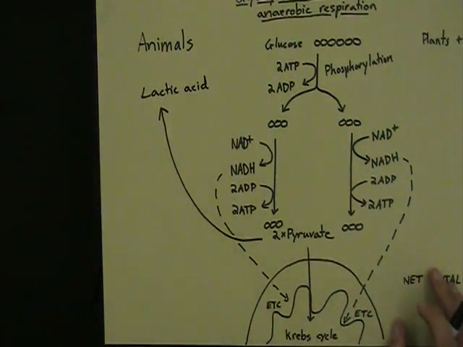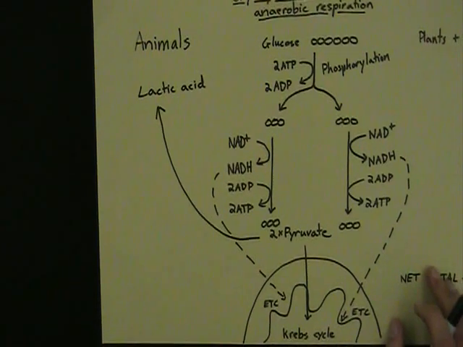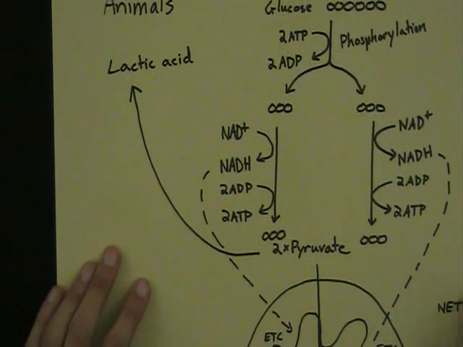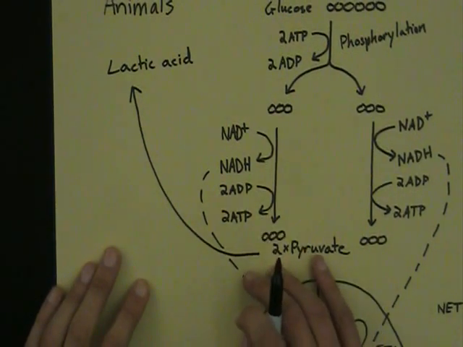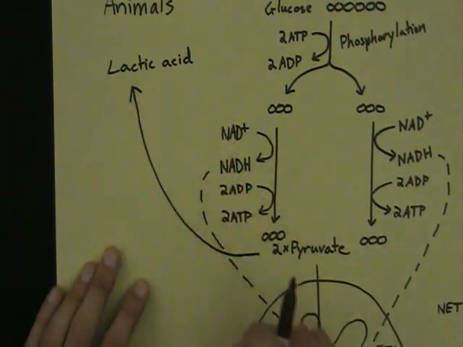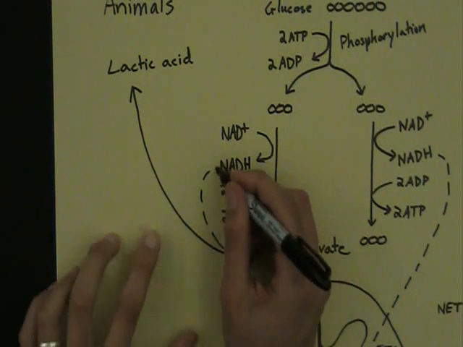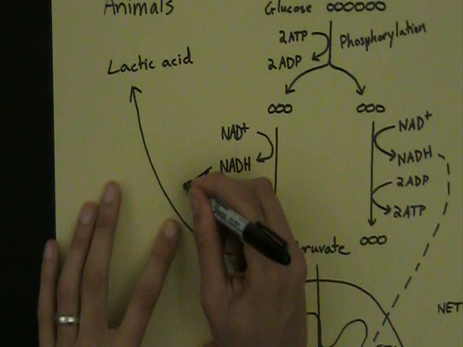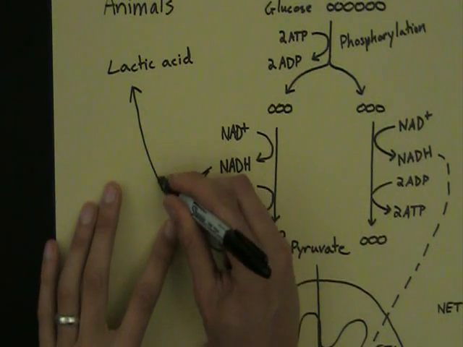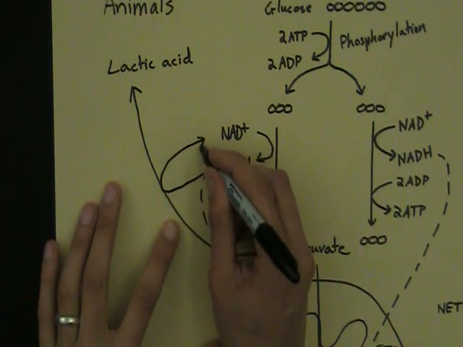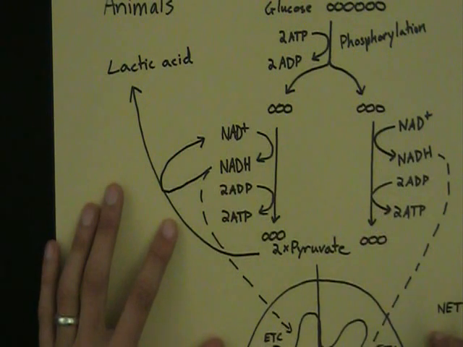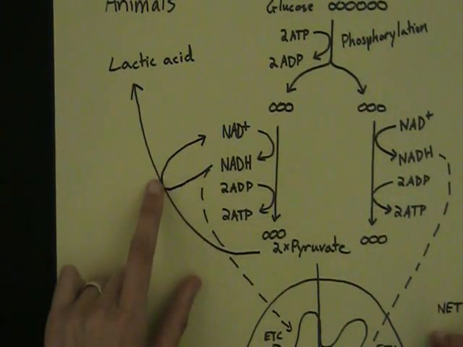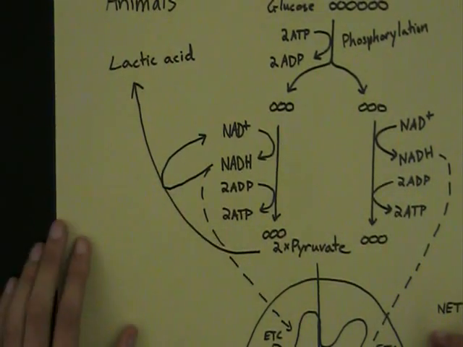You may see in an exam that that's written down as lactate. If it is, don't freak out. Same stuff. Remember, the whole point of this conversion from pyruvate to lactic acid is to regenerate the NAD+. So we take in the NADH, and the NAD+ is produced. This is a reduction reaction because the NADH is giving its electrons to the pyruvate.